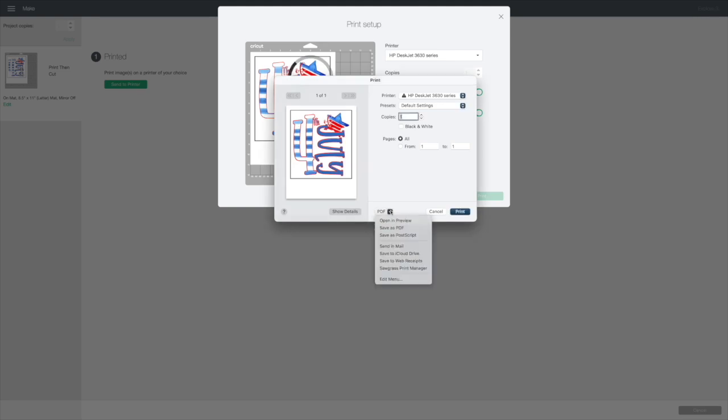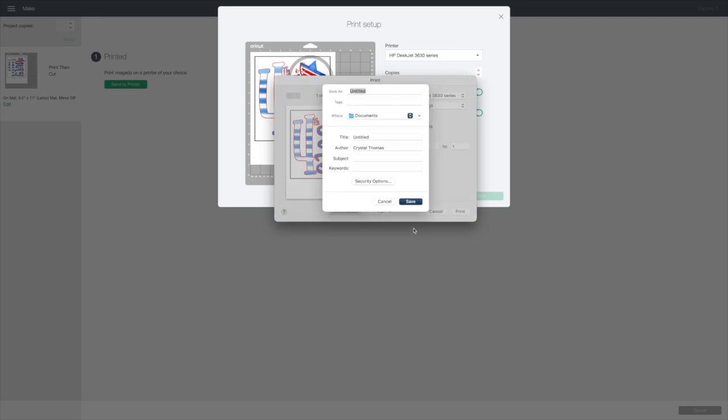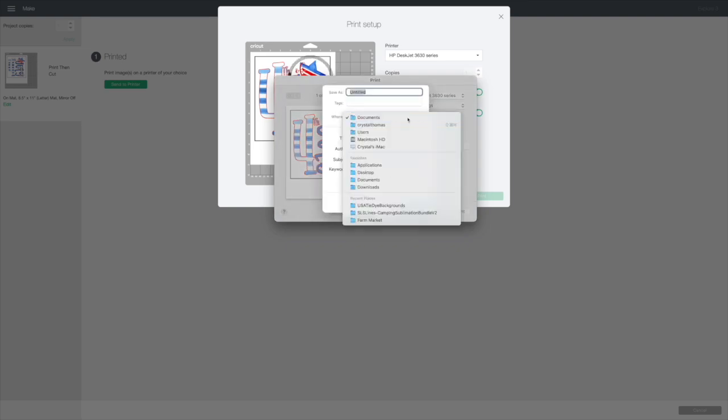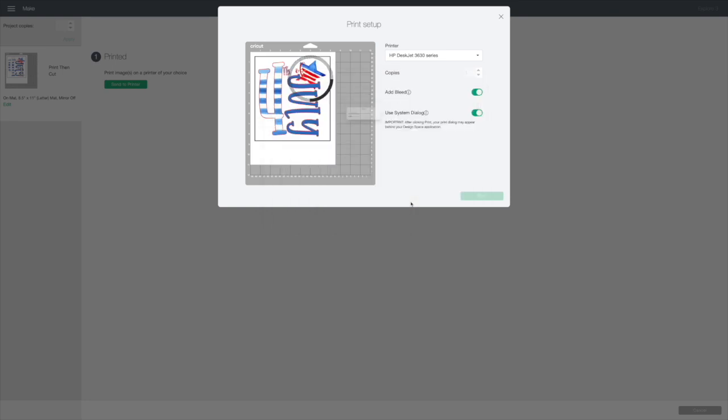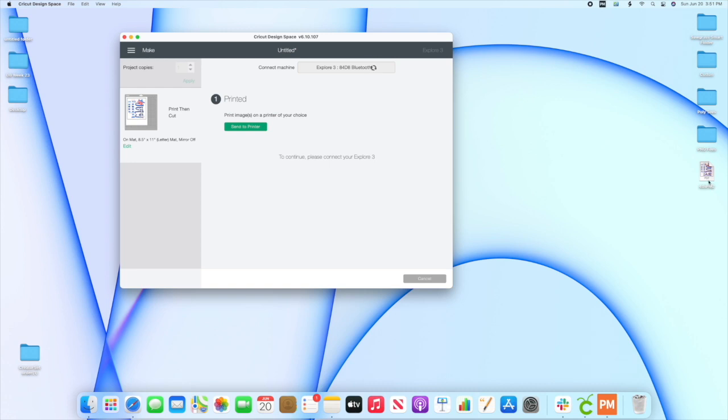And we're going to save it to our desktop. At this point, you can rename it if you would like, or you can just leave it untitled. But the important thing is you want to save it as a PDF and save it to your desktop. That way it's easy to be found. So I'm going to go ahead and name mine really quick, just something simple so I can find it easily. Now, if you have a specific folder that you want to create and save these to, you can always save it to that folder instead of the desktop, but I find it a lot easier to find on my desktop. Now all we need to do is hit save, and then we're going to go ahead and head on over to our desktop so we can find our file.